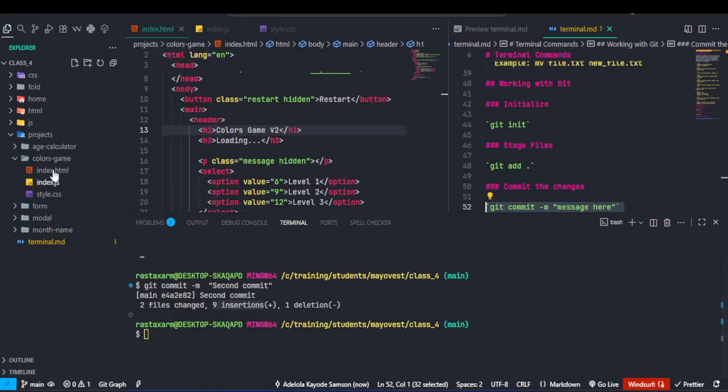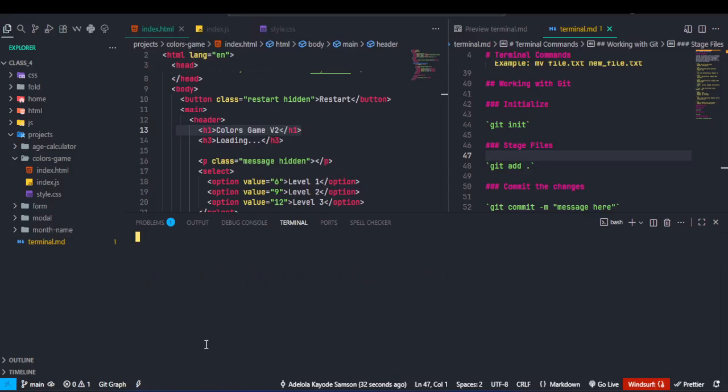Again, here we made only 1 change, and it said we have 1 deletion. That 1 deletion is coming from this line, because I deleted this entire stuff and replaced it with this new one. But here, as you can see, I did not delete anything. I added the new things, all these lines. Whatever line you make changes to, it will track all of them, and you have them locally. So all the changes we have now are local.